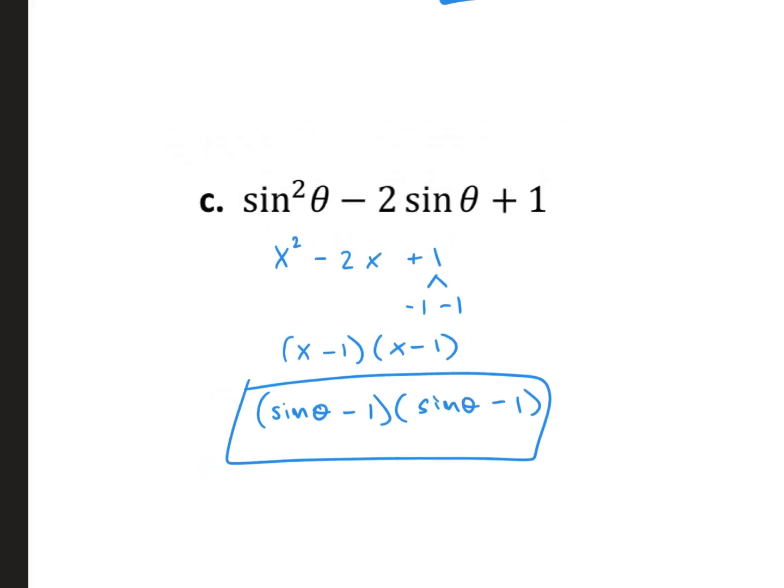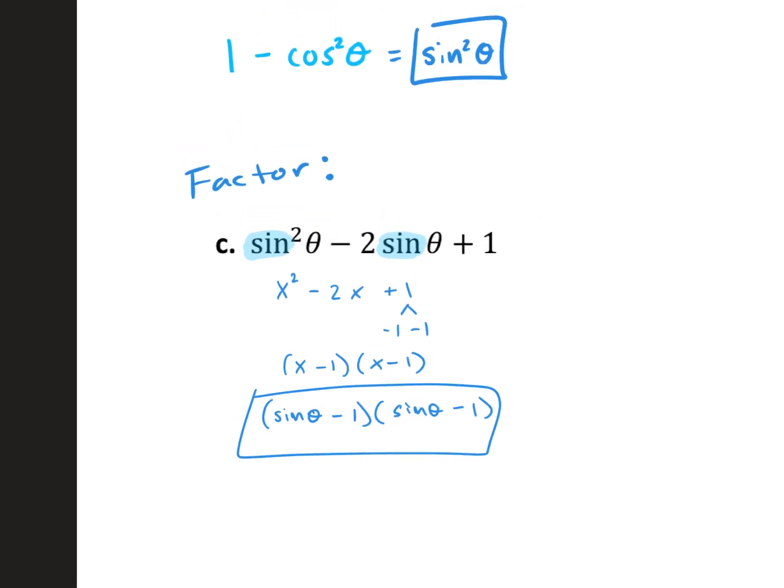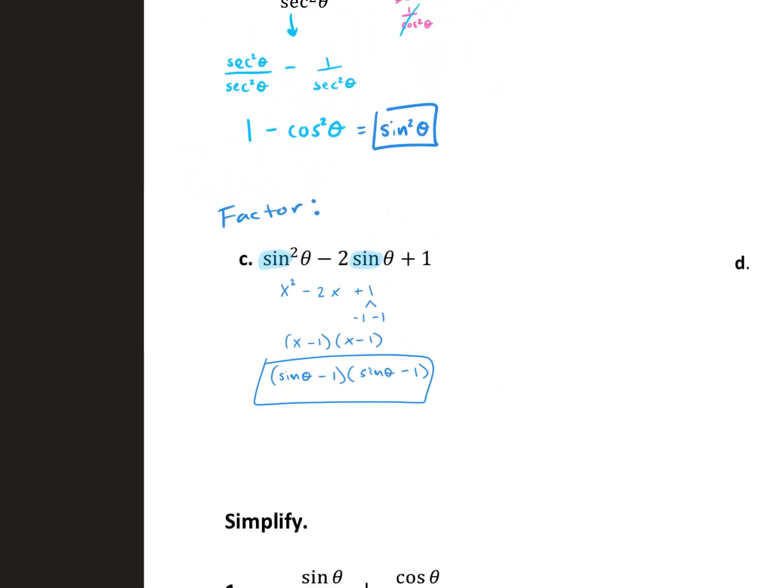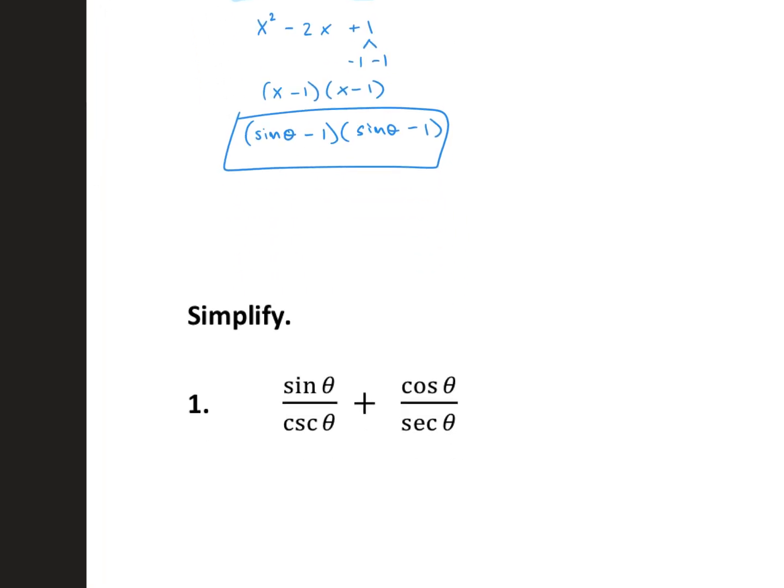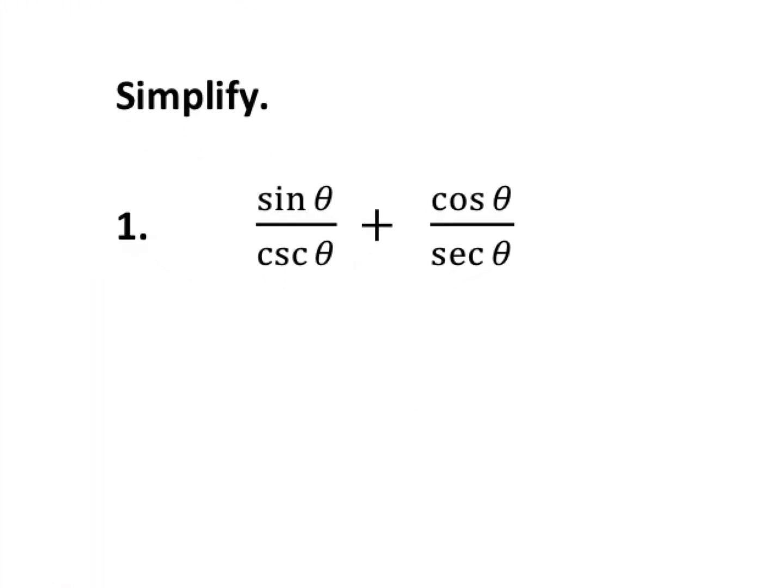And that would be my answer. So a question like this, the directions would probably say factor, because we're not really simplifying here, we're just factoring. And in order to factor, you always need it to be the same trig functions. So we did some examples before break where we had different trig functions, so we would just have to substitute using our Pythagorean identities to make them the same trig function. All right, and let's look at number 1 right below it.